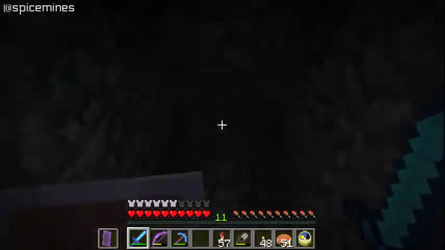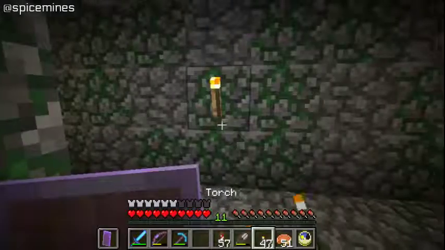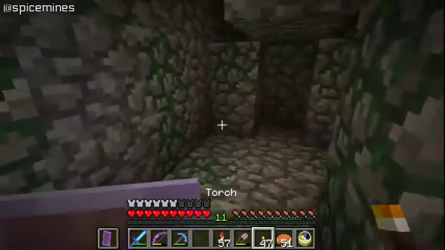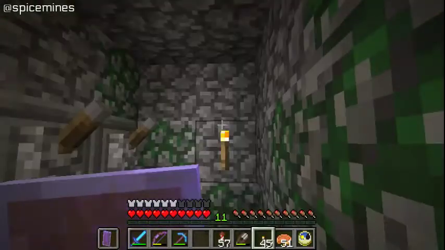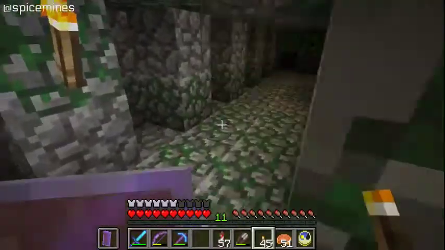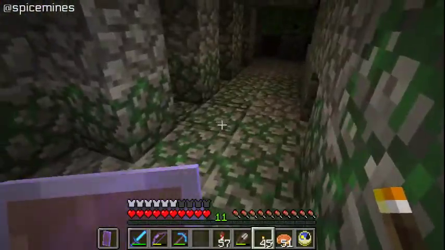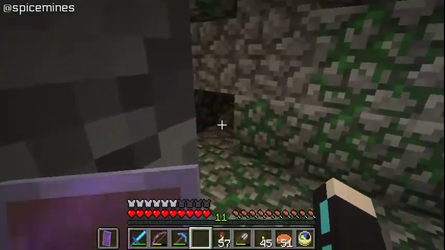So let's go down here. Now this is where the traps are. And I'll go ahead and torch the place so it's not so dark. Now I know there's a combination of these, but I'm not really worried about it. I'll live. All right, there we go.